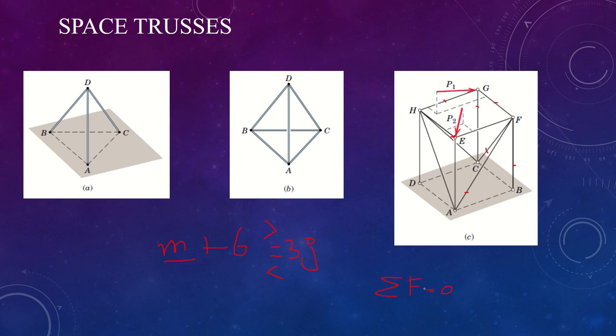It is better to work with not more than three unknowns when you are solving manually. The other technique is the method of sections. The method of sections developed in previous articles can also be applied to space trusses. You would have two vector equations: sum of forces should be equal to zero and sum of moments equal to zero.